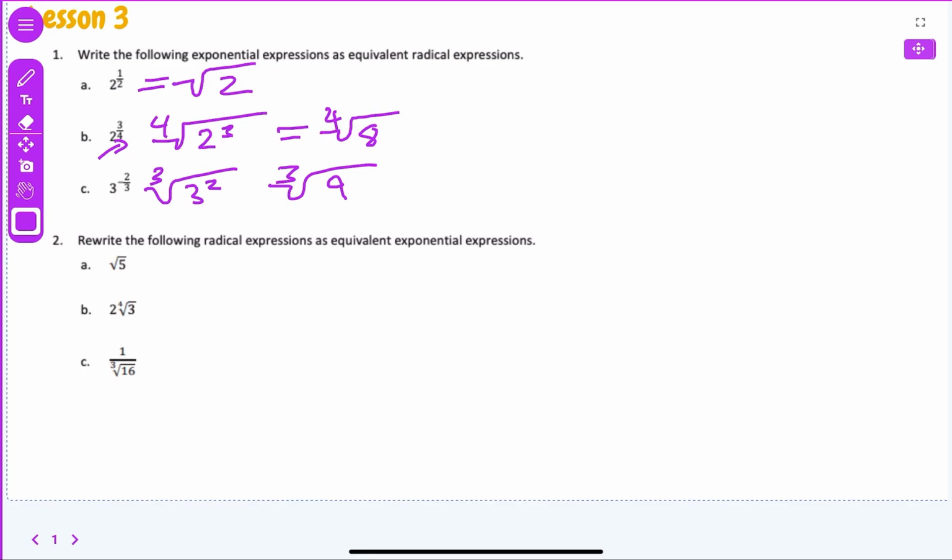All right. Oh, wait. I think that's supposed to be a negative exponent there. It's hard to see, but I think that's supposed to be a negative exponent. So knowing that that's a negative exponent, what do you know? You know something about negative exponents. Where do those go? C there is supposed to be a negative 2/3. So if it's a negative exponent, where does that go? Where do negative exponents reside?